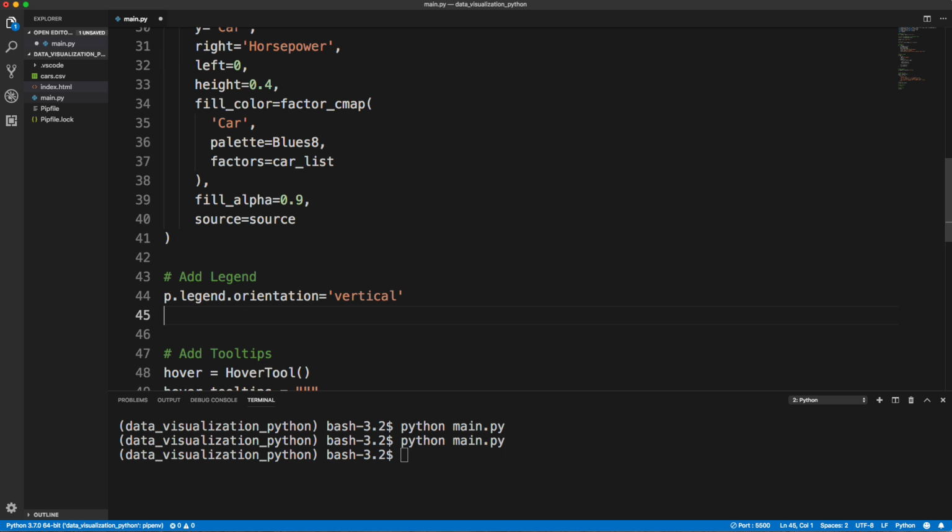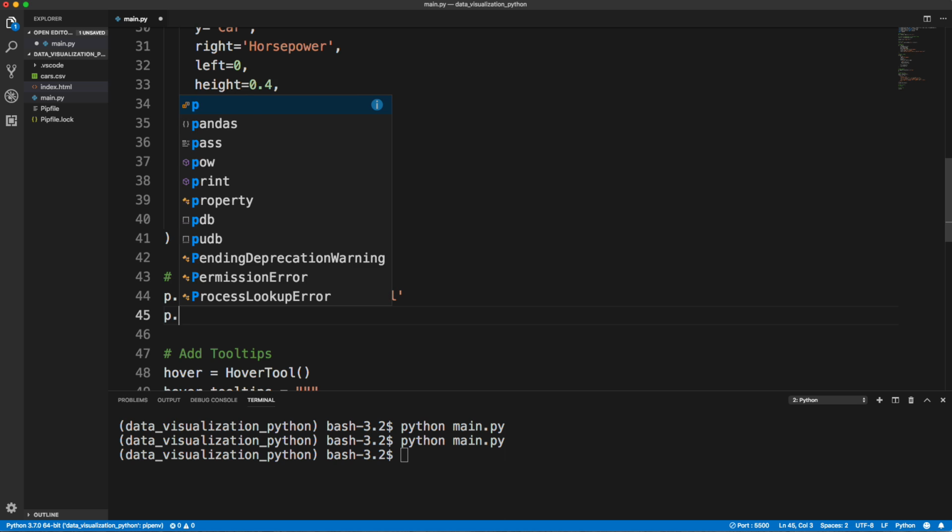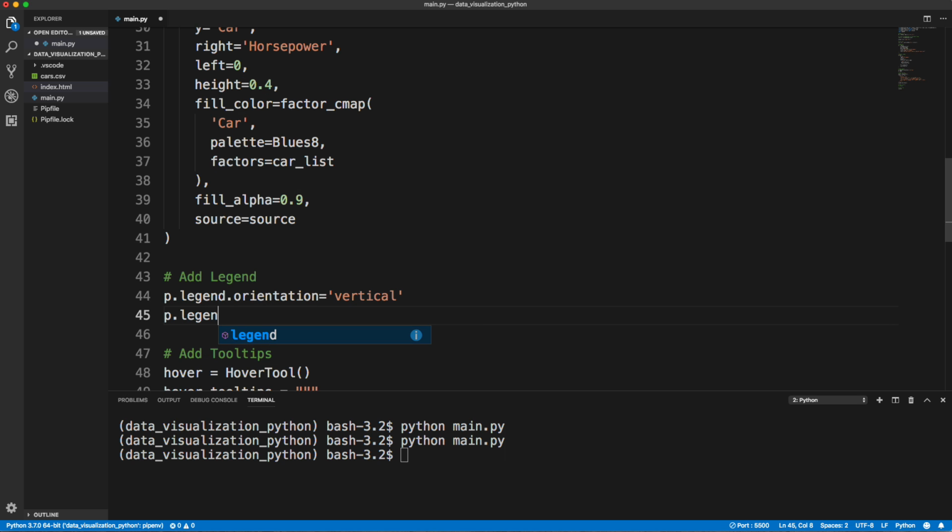So let's see, we also want the location of the legend. So let's do p.legend.location, and I'm going to do top right. You can do top left, top center, bottom right, bottom left, whatever you want. And then I'm going to just make the font size a little smaller.